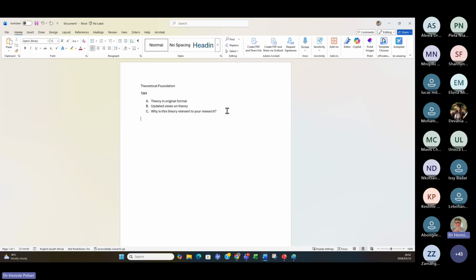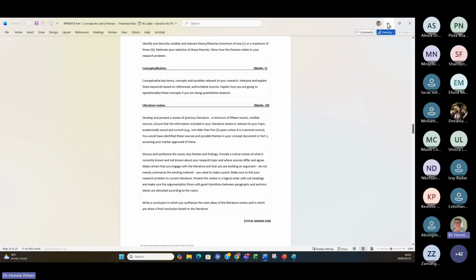If you do it that way, you cannot go wrong. You cannot go wrong whatsoever. And if you have two theories, the same format. Please don't write A, B, and C. Okay, that's not the intention. It's just my mind is quite confused, and I like the idea of having things categorized.